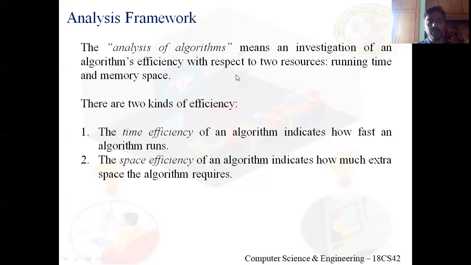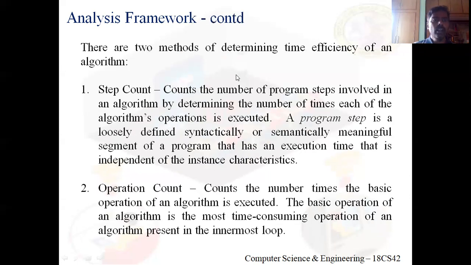Apart from input and output, is there any other intermediate variable I need to make use of? Some extra space. If extra space is used, how much extra space is used? If I want to say your algorithm is space efficient, it should use less extra space. Okay. Now, usually nowadays space has become very cheap. Memory is inexpensive.